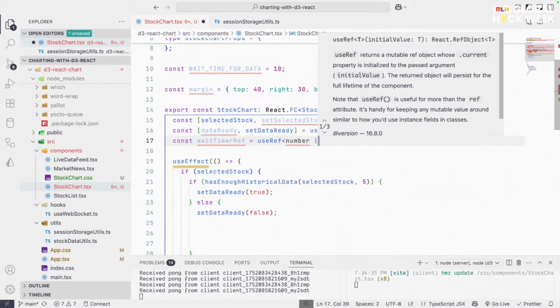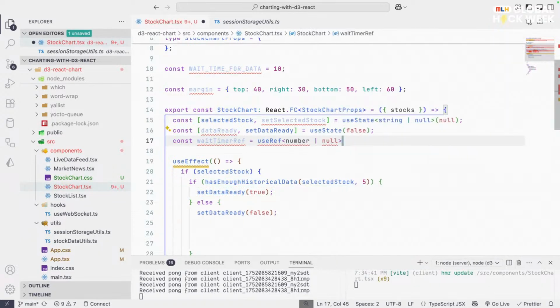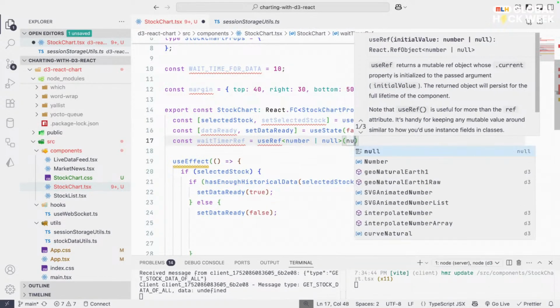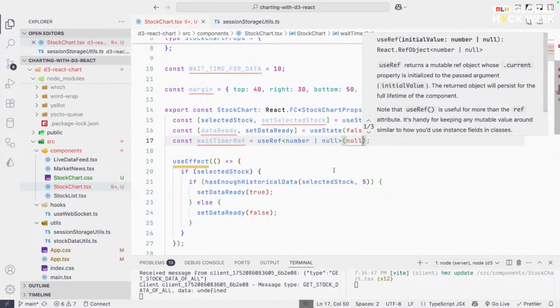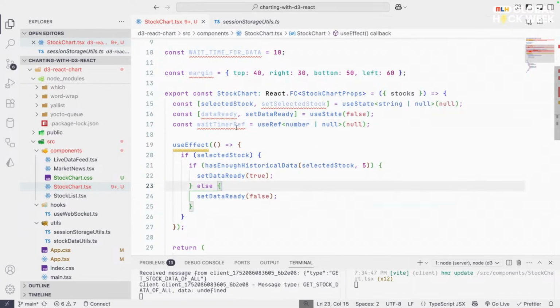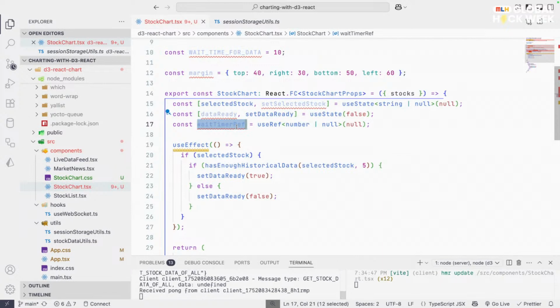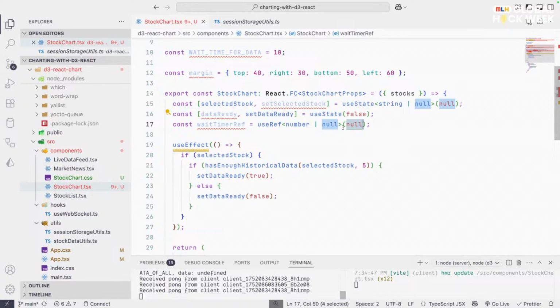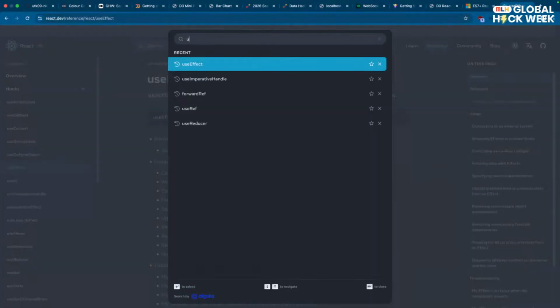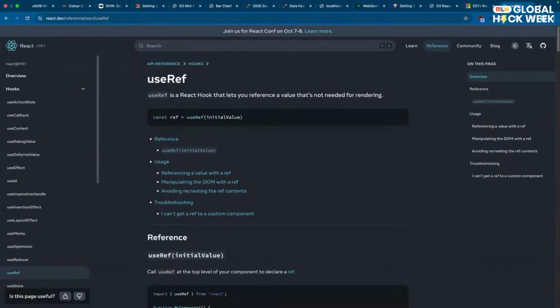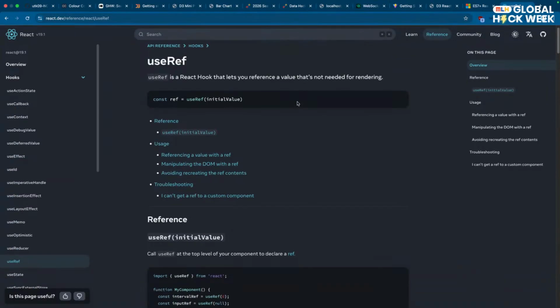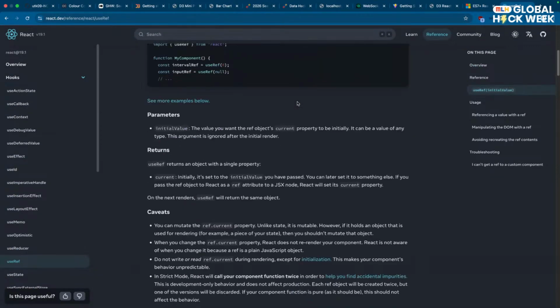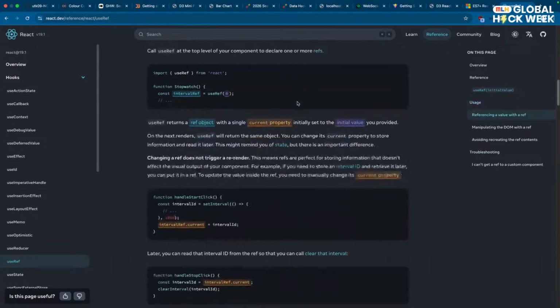Now this variable, if you think of a render or a re-render as a reload, okay, imagine that a re-render is like a reload. Then by keeping a ref on a variable, you are saying that even if the whole page reloads, do not update the value of this variable back to null or back to 0. Okay, wait for it. But also you may think that, oh, then we should use ref for everything, then we don't need to ask React to update. We can always cheat, but cheating is bad.